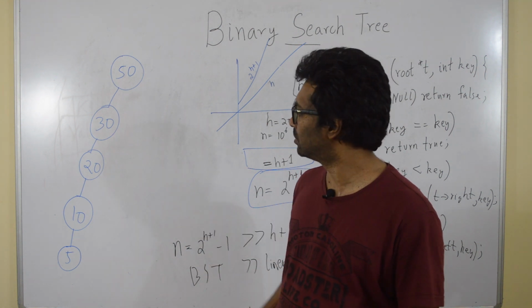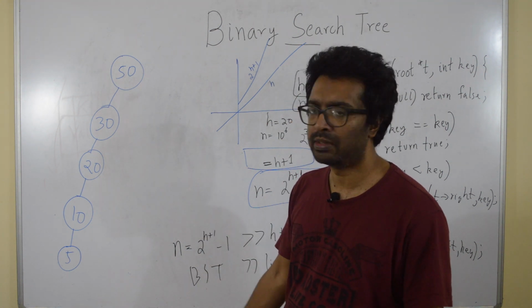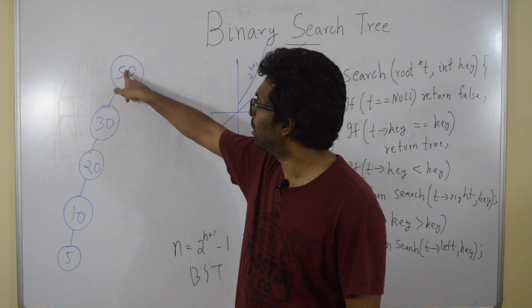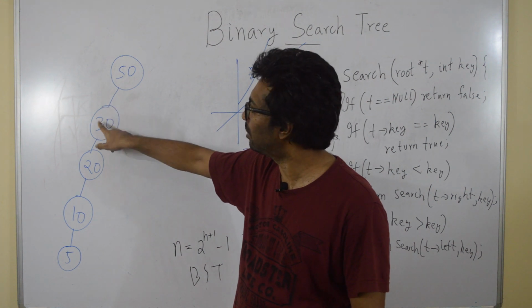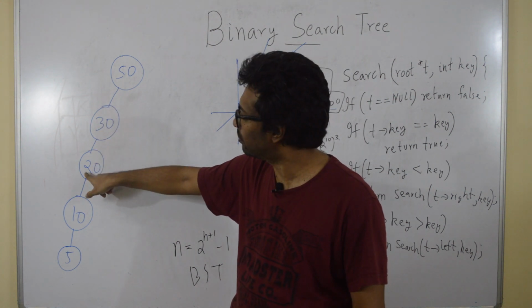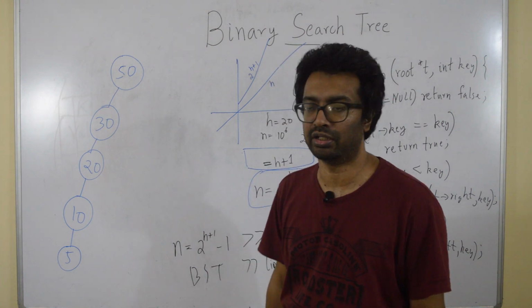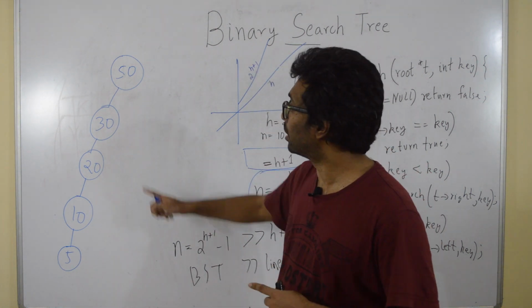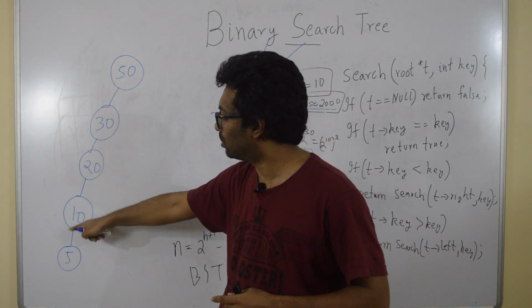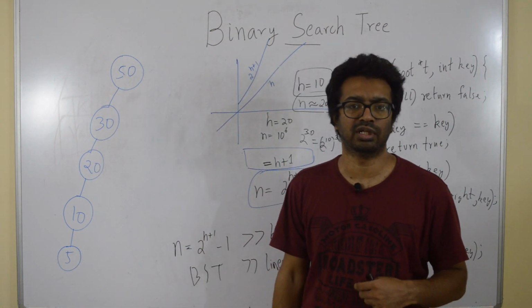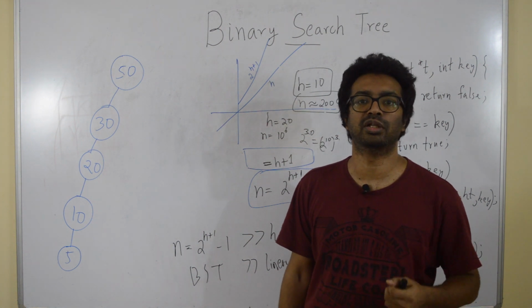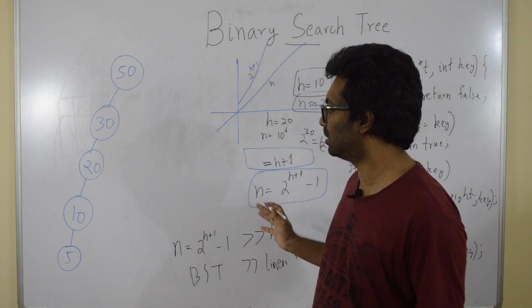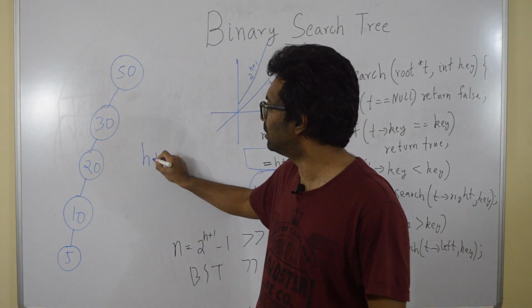Now if I want to search for, let's say, the number 10, what do I do? I come here, I have to turn left, 30, 10 is less, I turn left, 20, 10 is less, I go there, and there you go, I found it. What if I have to search for the number 1? I come here, go there, and I find that this is the last node, so the number 1 is not present in the tree. And how many nodes did I visit to do the search? Again, it's h plus 1, right? The number of nodes I visited is h plus 1.